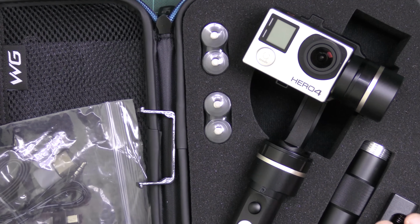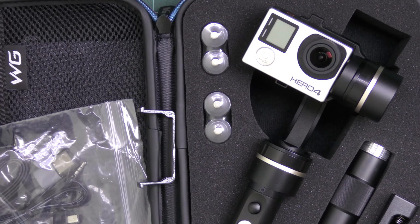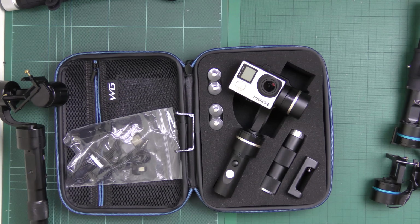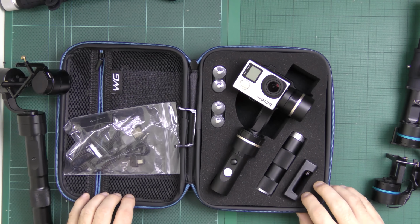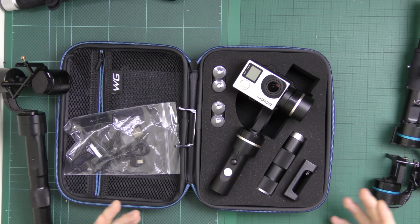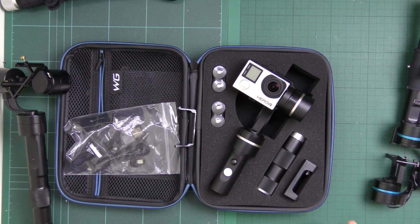Anyway, at that point I'm going to leave it at that. Let me zoom out a little bit so you can see the full package again. So that is literally just the unboxing of it. Really nice, promising start, I would say. Obviously, as always with these things, if they look great but they don't perform, they're pointless. So I'm going to be doing some nice stringent testing with it.